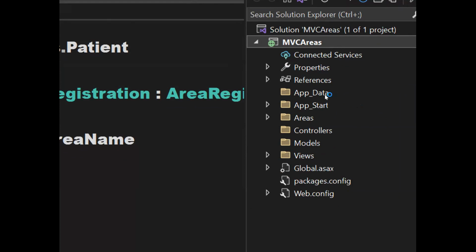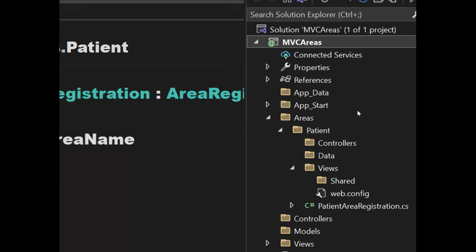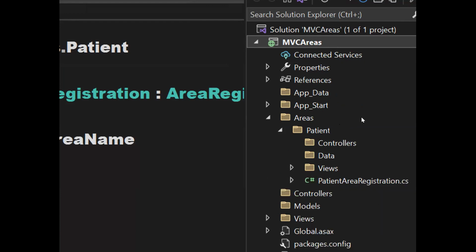Under the patient area, watch: the data here is nothing but models. The folder name is different, but this is models, views. And also you'll find a file called PatientAreaRegistration.cs. It's called the area registration file.